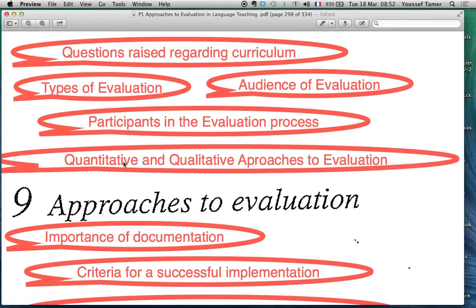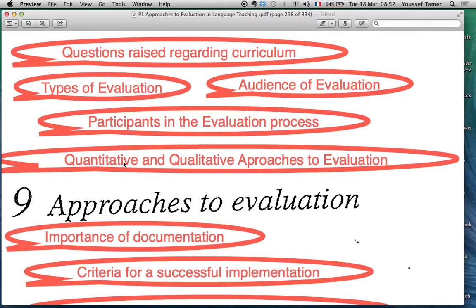Okay. So this is the chapter. So we'll be just reading, with you and talking with you about the content of the chapter. So just concerning the outline as it is used in the chapter itself. So the first thing we'll talk about is the questions raised regarding curriculum, because the first thing you have to do is develop a curriculum and finalize the curriculum or adapt the curriculum and then use it, okay? But then after that, what could be done? So here we have a few questions that are raised towards curriculum. Then we talk about types of evaluation, which you have referred to as eliminative, summative, and formative.